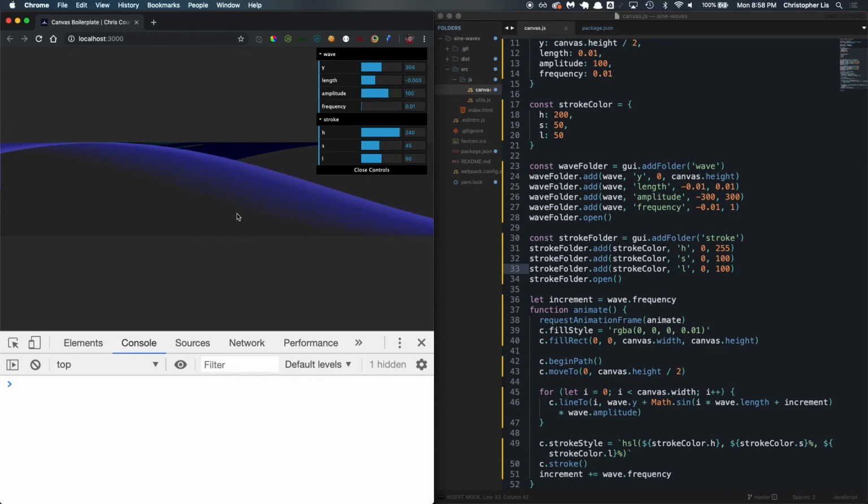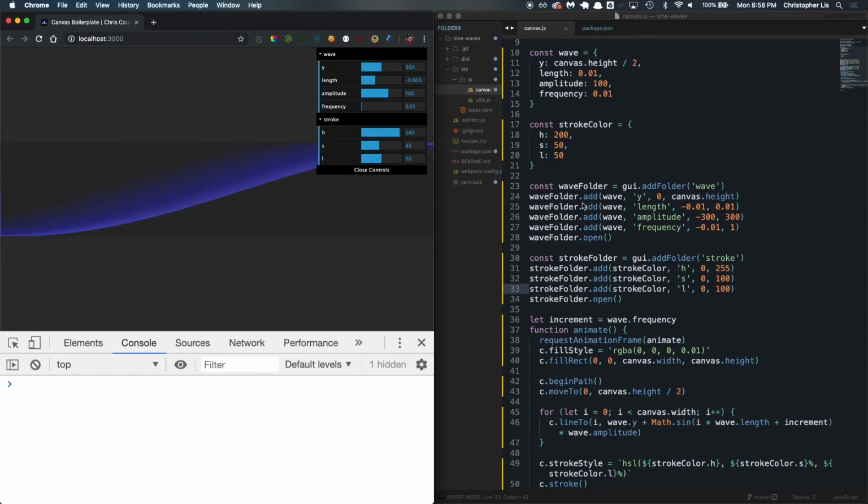Now let's go ahead and integrate our background properties into dat.gui as well. But before we proceed, I challenge you to take this on your own. Try to add some background colors into dat.gui and make sure that the sliders are actually affecting the background color for your canvas piece. Pause the video. Otherwise, once you're done, let's continue.